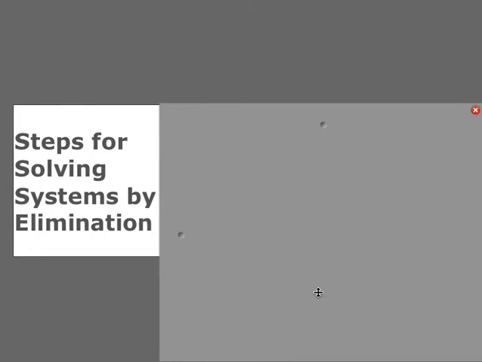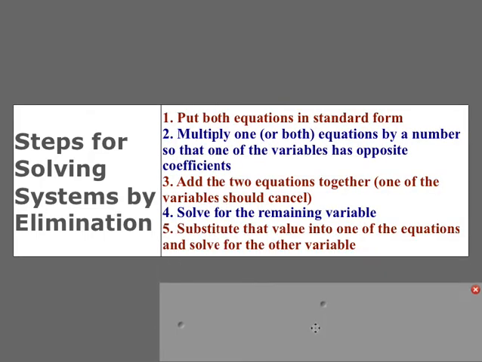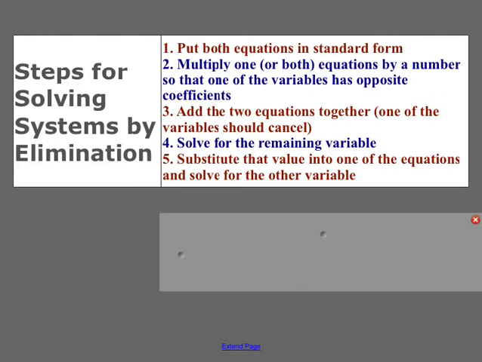So the addition today is that sometimes you have to do a little bit of algebraic manipulation in order for elimination to work. So the first thing you need to do is to put both equations in standard form. Okay, so you're going to put both equations in standard form. Then you need to multiply one or maybe even both of the equations by a number so that what you get is something that will cancel out. And then it follows exactly like it did on the previous note sheet. So if you need to pause the video, finish writing this down, go ahead. I'm going to move forward.